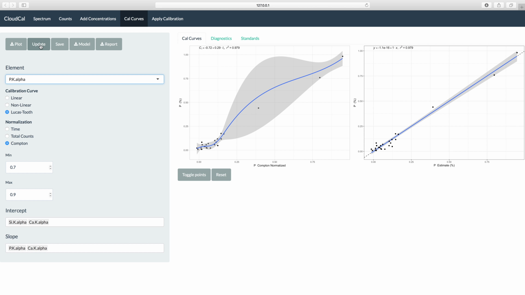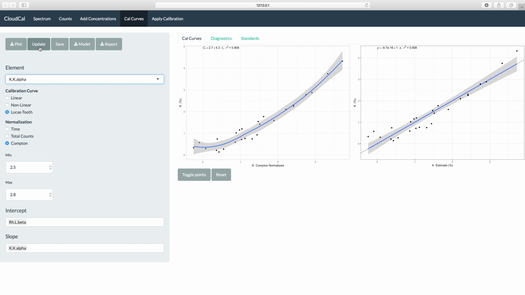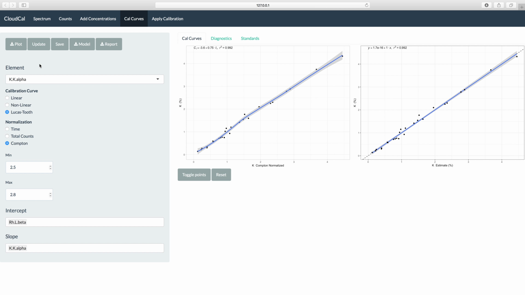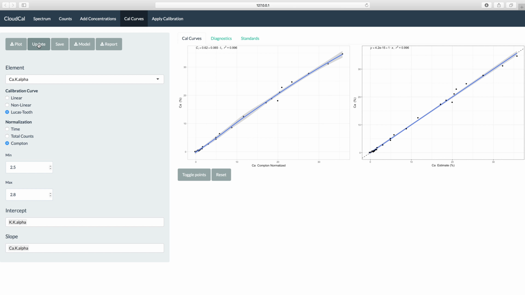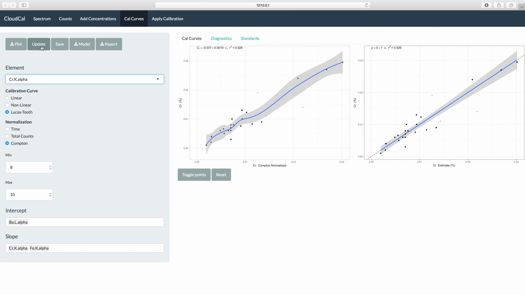That is important. Update, update, update, update. So far, everything looks good, which should be the same. These are the same physical standards. They've just been measured on two different instruments.